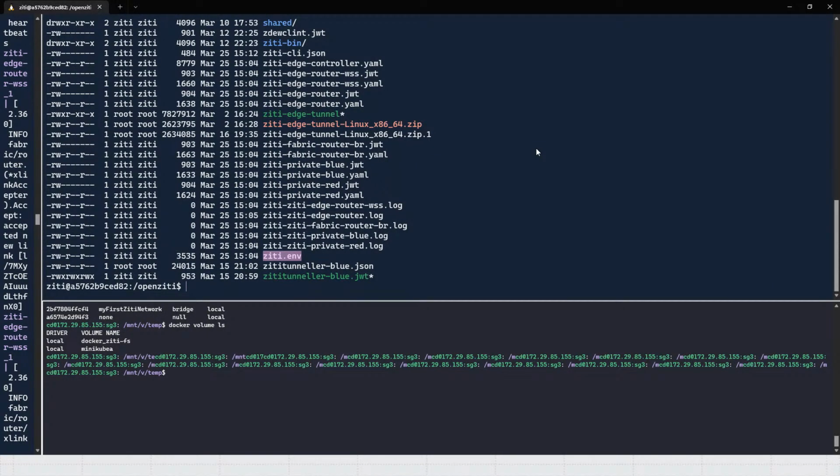Each one knows what to look for itself, and this takes the place of, in a real world deployment, having to orchestrate doing some stuff on the controller and then shuttling those bytes over to the router so you could do the registration over there. This just gives you a little wormhole between them so that you don't have to do that.